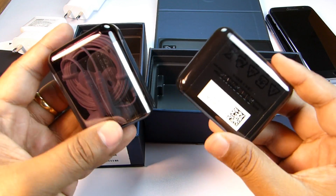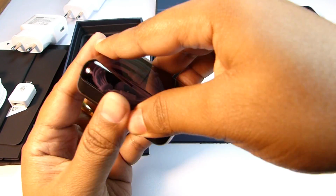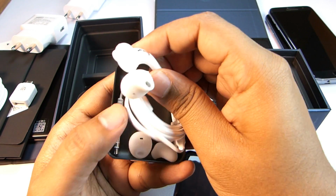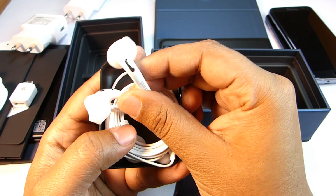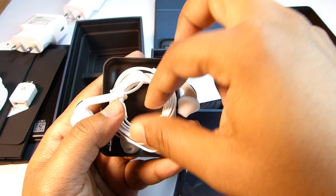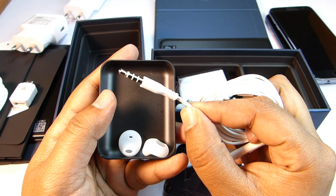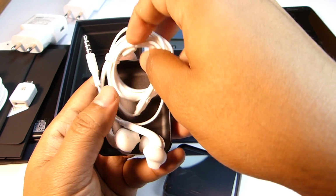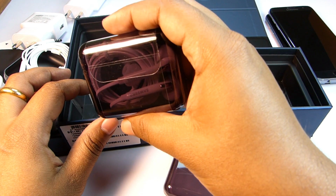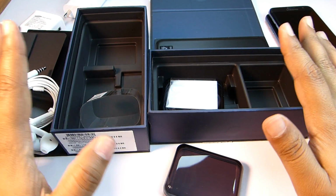There you go. You get the Samsung earphones in these beautiful boxes. These are the same earphones I got with the Note 5, and I've already tried these. The ergonomics of these earpieces are just great, and it's no denying fact that Samsung somewhat copied the design of the Apple EarPods. The wire is flat, tangle free, and the 3.5mm jack is not gold plated. The audio quality from this earphone is really great, and especially the bass levels are quite impressive. There is nothing left inside the box, so let's get rid of these things here and have a close look at the device itself.